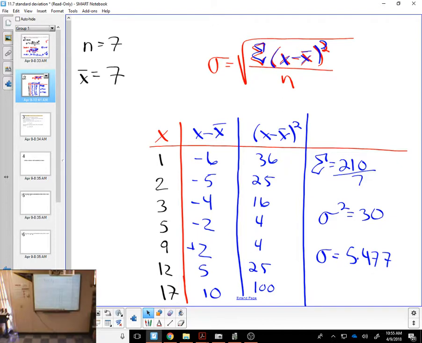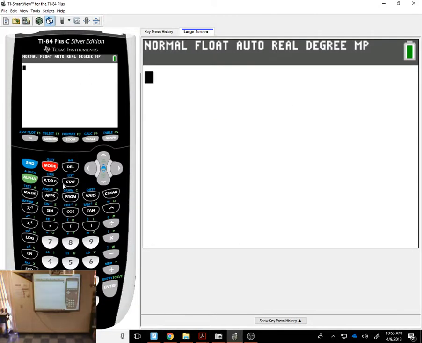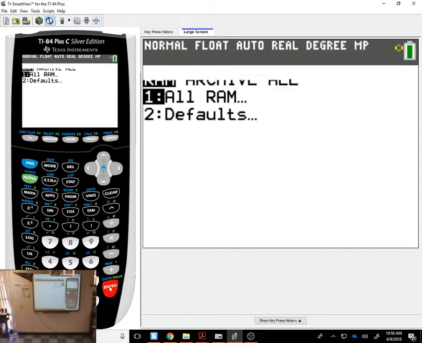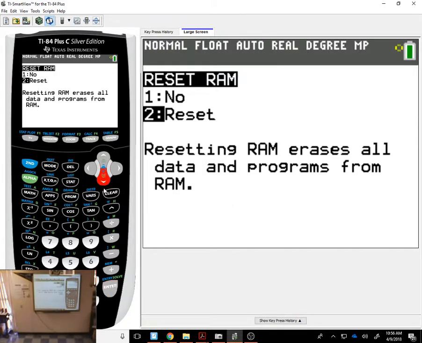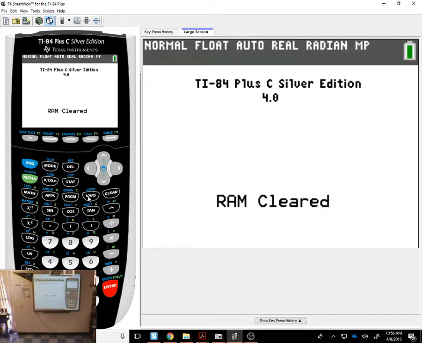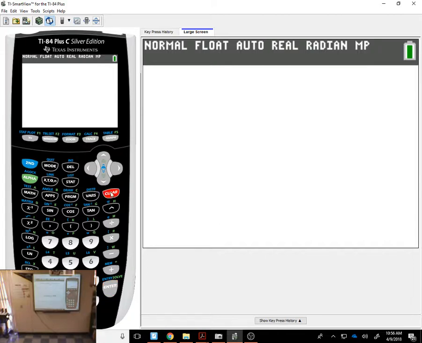I'm going to show you a way to use these calculators to help you make that process a little bit easier. Is that cool with you guys? Yes, please. All right, so here's what I'm going to do. Let me grab my calculator. Second, man. I want to just reset this real quick. All right, cool. So, I want to do some stats, right?